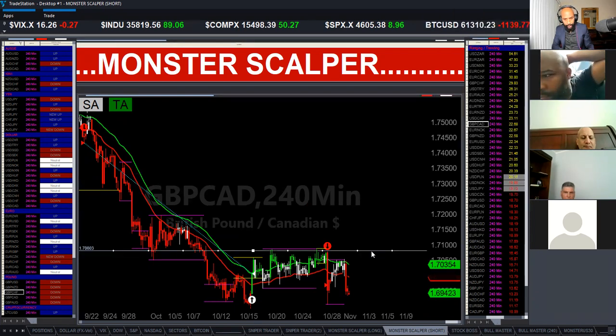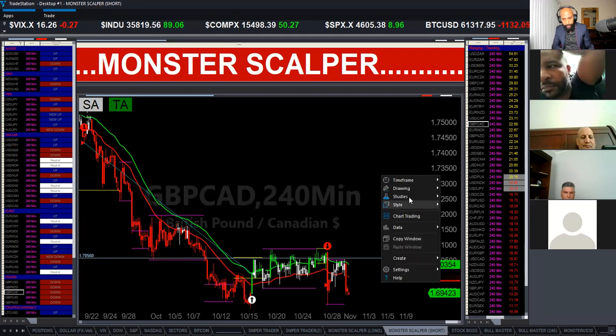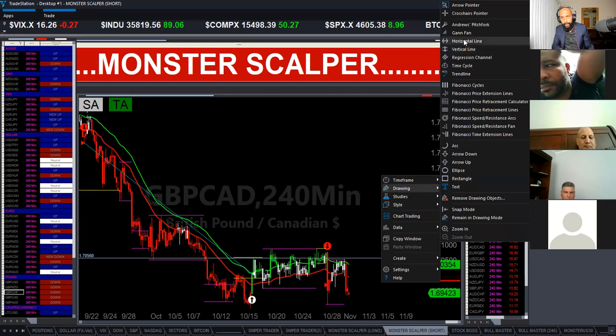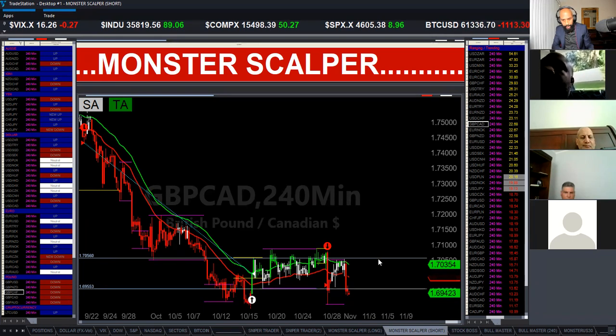And these pairs could at some point be the top trending pairs. Let's draw support and resistance right here. Here is support. Here is resistance. We have a lot of consolidation in here, but guess what? We've got selling in here and they are moving higher. The pound pairs are moving higher. So this would be a good one to take.